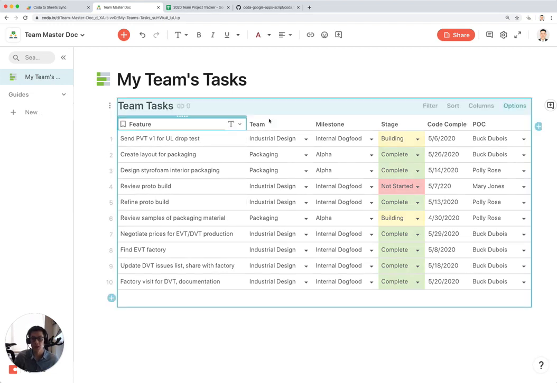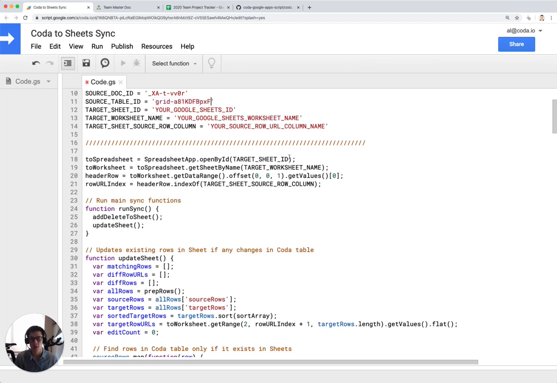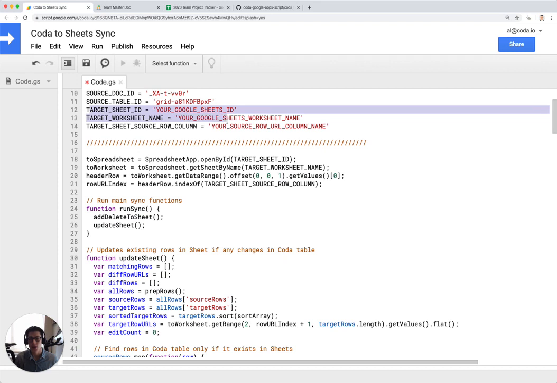So I'm going to click on copy table ID. Since this is the table I want to sync into Google Sheets, go to Coda to Sheet Sync, and then select this variable and replace that. Copy and paste the table ID I just put in from Coda. The last three inputs are coming from Google Sheets, and this is a lot easier to do.